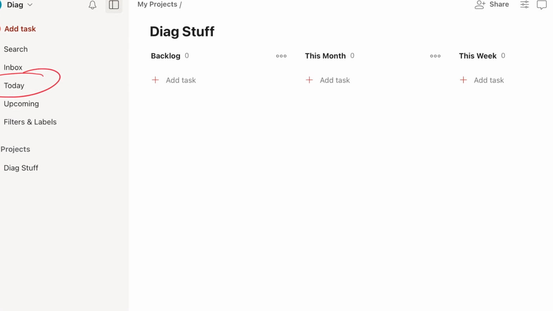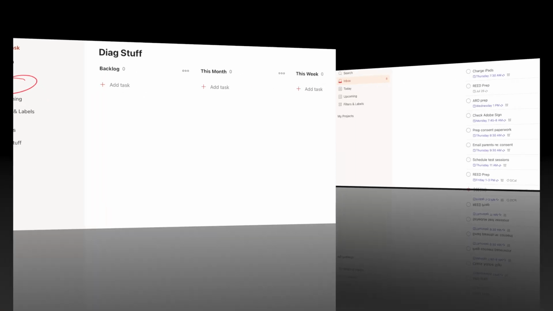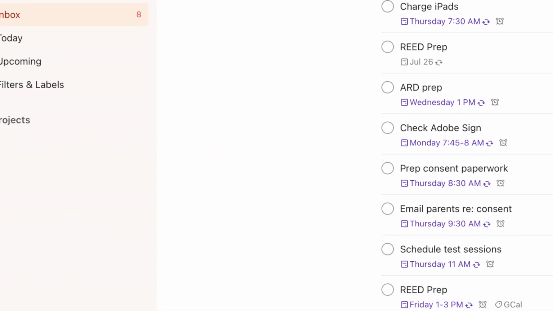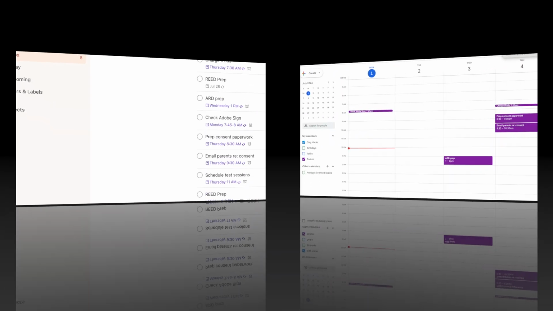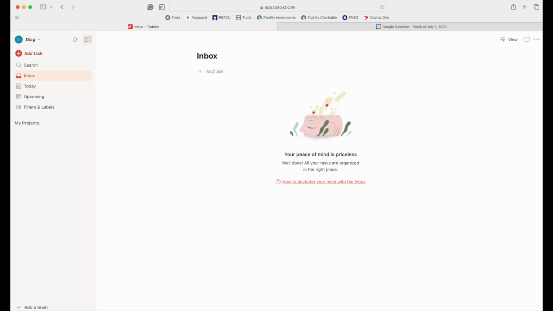So today I want to show you a different app and website that I love, which is Todoist. This app is very flexible. You can make a basic to-do list. You could use it as a kanban board, but my favorite part is that it integrates with Google Calendar. Okay, so let's take a look at how to build some tasks in Todoist.